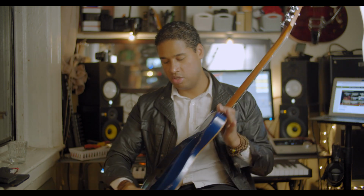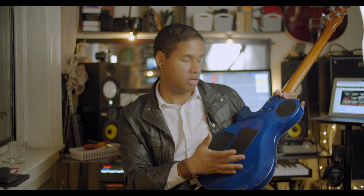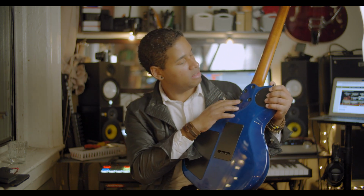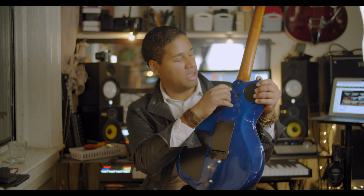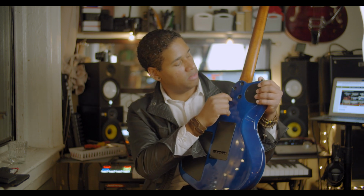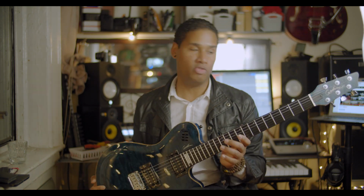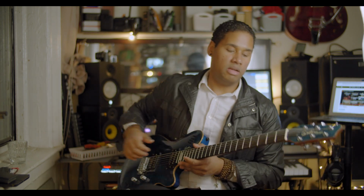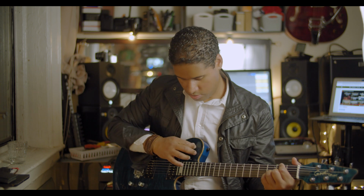Ergonomic body features. This one has that trem bar, the sustain block back here, bolt-on neck, and it does not have that plate. Like I mentioned, the older model does have a plate. This one just has the sockets and the bushings. Supposed to be better. Don't know if it is for real. So what's there to say about this guitar? Look, this is a fantastic hybrid instrument.